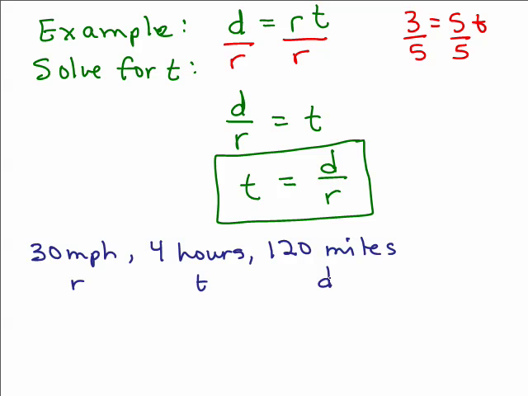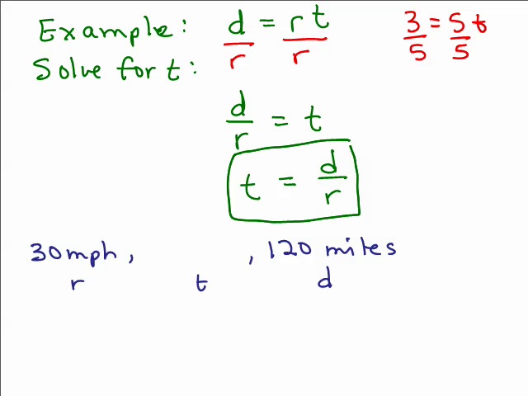But let's say somebody told you only the miles and the rate and you didn't know how many hours. So let's pretend you didn't know what the time was, so we have this formula, t = d over r, and you want to find t, and so if you plug d over r, we would have 120 miles, right?